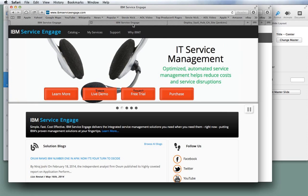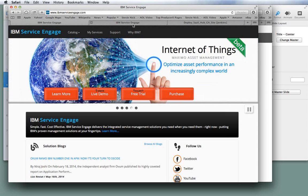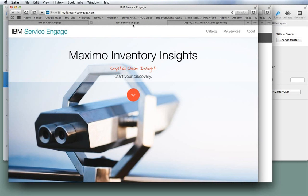So when you look at the www.ibmserviceengage.com site today, there are some really good ideas there, but by December or January, we were already thinking, okay, now we understand what we're doing, and we can imagine a design that would do that much better, but we have to ship. So what I'm going to talk about from a development perspective is the development of the next version of Service Engage, which I just switched to.